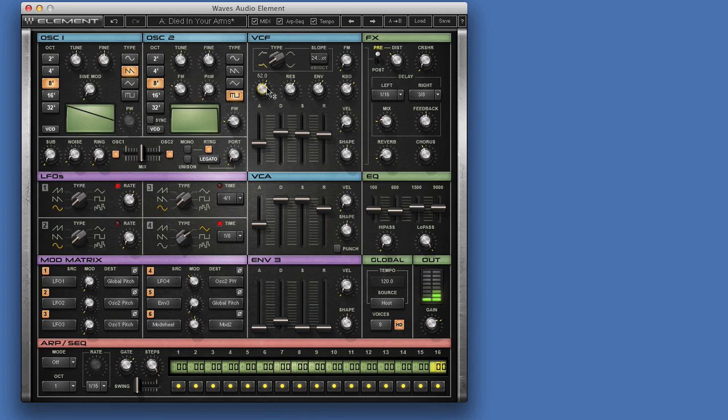So that gives it a very analog presence in terms of the tweakability of it. Feels very analog for a plug-in based synth. It does sound very analog as you start to work with it, and often you use some plugins and you're pushing filters all the time, or you're pushing the EQ very hard, but you don't need to do this on this. It's almost like they've taken the design that they've used in their audio plugin stuff that we use in their rack-based stuff and put it into a synth in the same way. So it's very, very responsive, and far more responsive than a lot of VIs, as you can see.